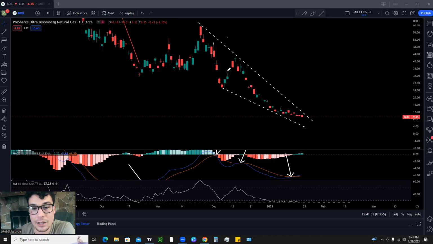But what we're looking at here is a small descending wedge, right? A falling wedge. This is a bullish pattern, but certain things need to happen for it to play out, right? So we're looking to see if we're going to get some type of a breakout to the upside. Now, basically we're looking for a bullish move, but we don't have really any bullish indicators yet. Or do we, right? So actually we use the MACD and the relative strength index to our advantage to spot possible bullish indicators.